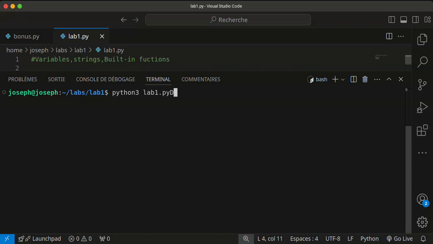In your terminal, you write python3 and then the file which you have created. In this case, my file is called lab1. I'm calling it, and you can see here we've displayed the name John.